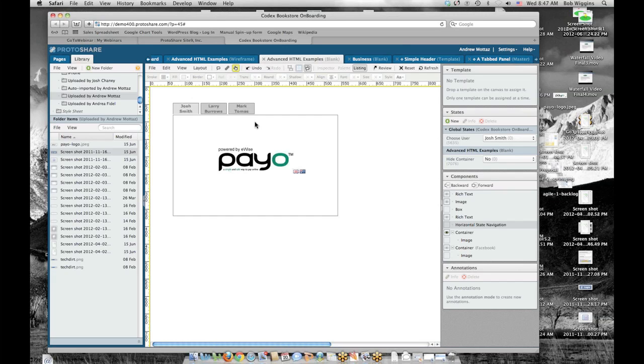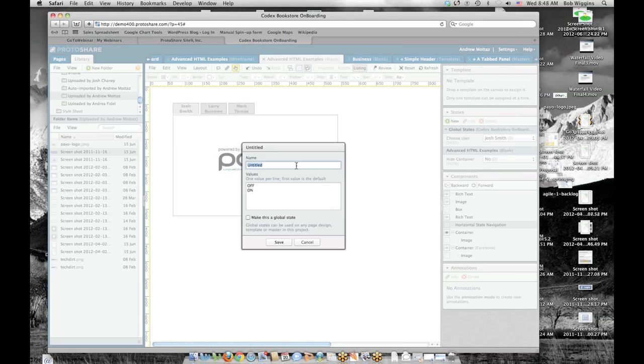One example I always use for global states, one that seems to resonate with people, is logged in or not logged in. If you're building a site and you want various aspects of the site or application to have different information depending on whether the user is logged in, you can create a global state called logged in.